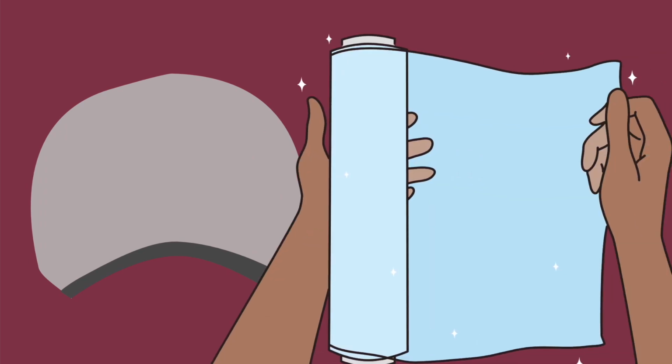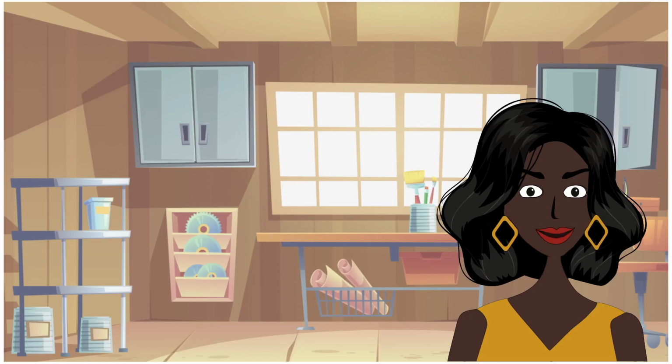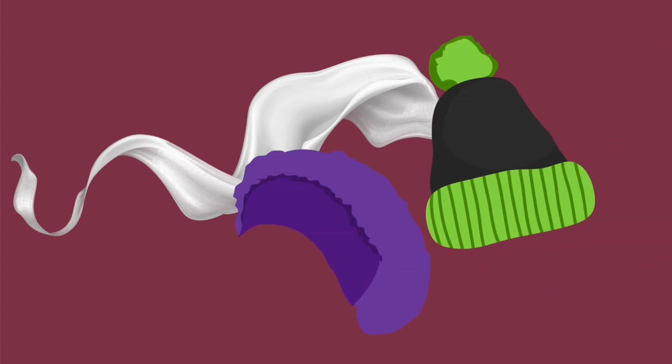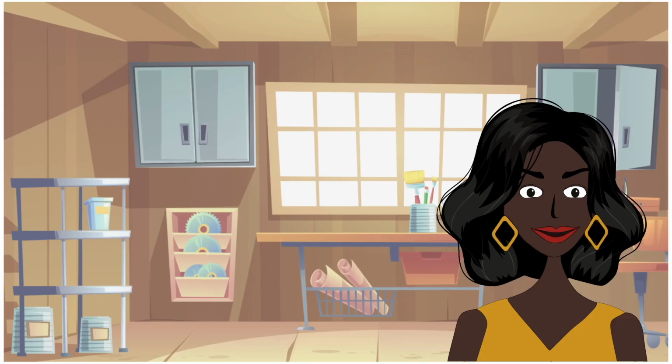Number 3, a shower cap or plastic wrap. This is essential as you will put it on your head to create the perfect environment to stimulate growth. Number 4, a scarf, satin cap, or baggy hat. You will need to use this to keep the plastic cap in place and to ensure that heat is not escaping, as that will be counterproductive.